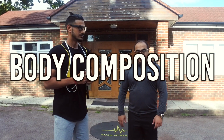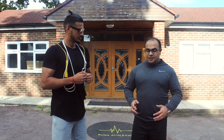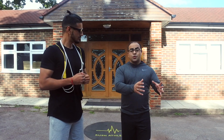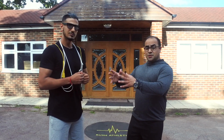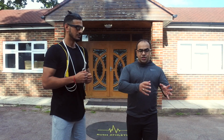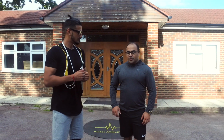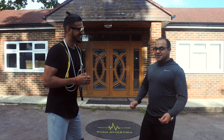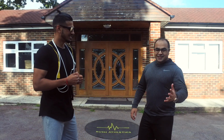Risk factor number 4 is body weight or body composition. Now this is something which is a bit harder to address, but that could be someone who's generally overweight, or someone on the other side who has too much muscle and hasn't built the lower limb strength to cope with those demands, or hasn't trained specifically in jump roping or running in the first place as well.